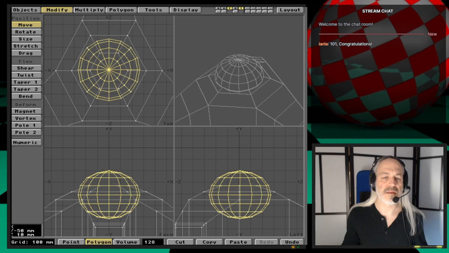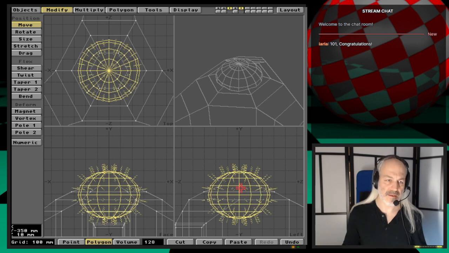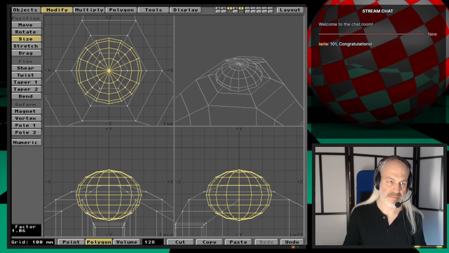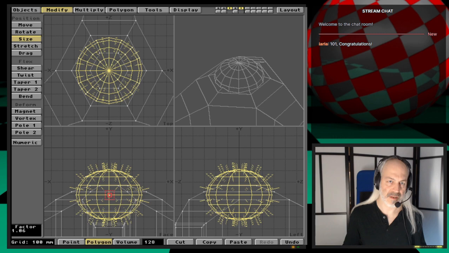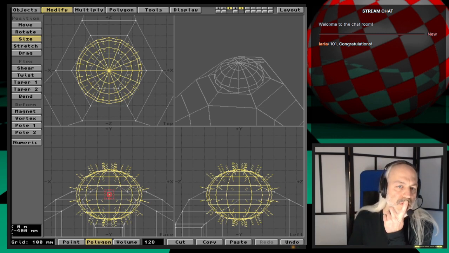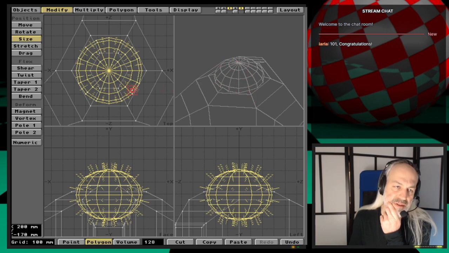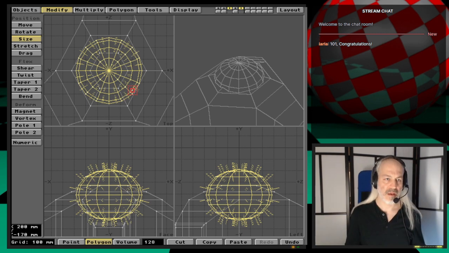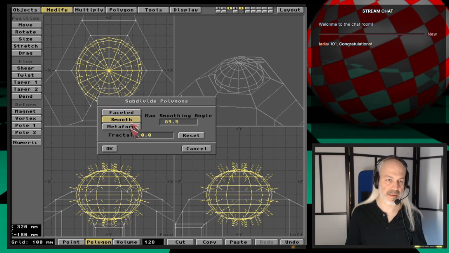Now maybe I can put it somewhere there and then resize it. Resize it a bit. There. Now that makes me think this is a hexagon, so that should be a multiple of 6 if I want that to be visible, otherwise I will just subdivide that. So yeah, let me subdivide that again. Smooth that out.